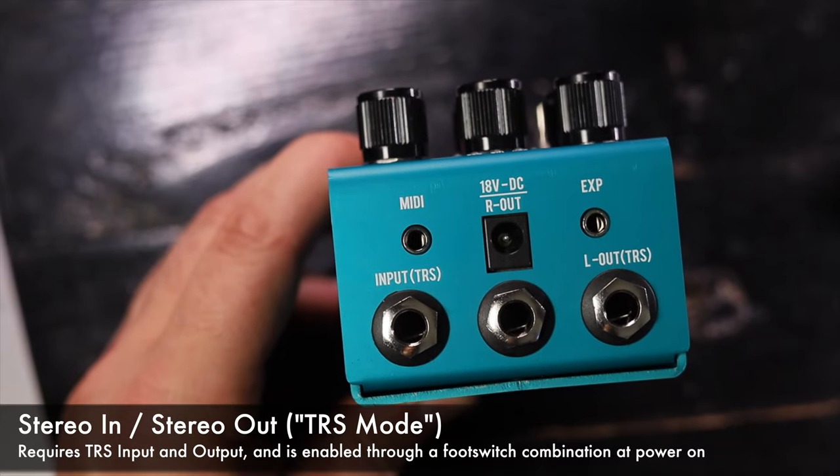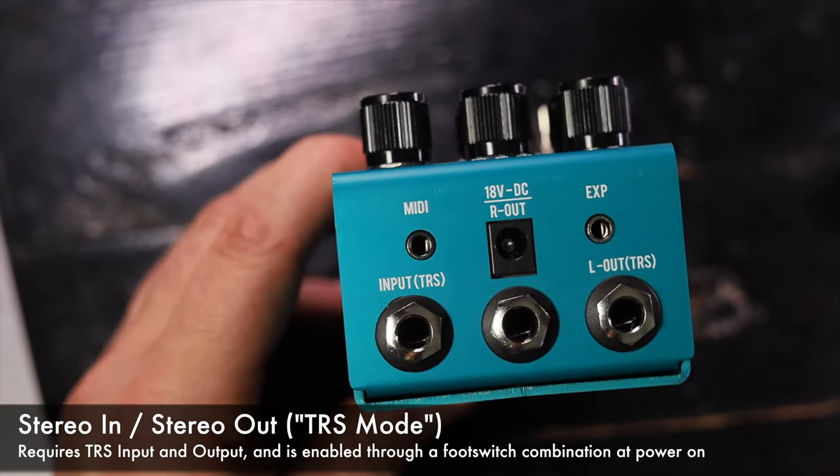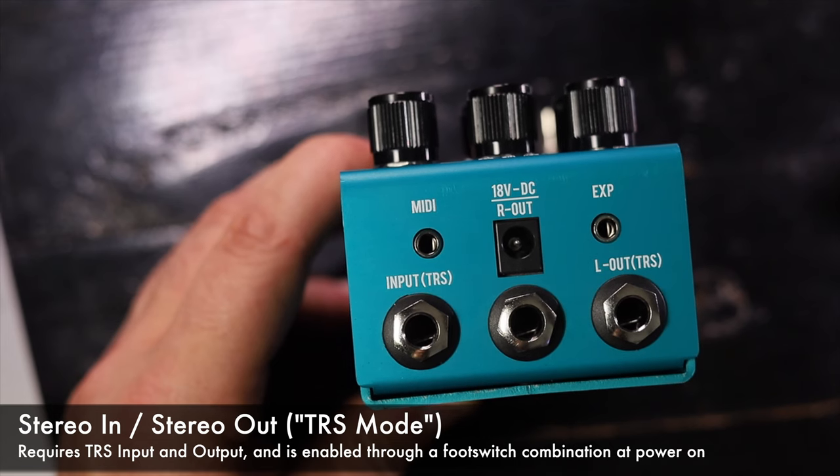Finally, this is a stereo pedal. I've been recording all these clips and demos in stereo, and what we're getting is LFO1 on the left, LFO2 on the right. And for all you stereo heads out there, yes, it does indeed do stereo in, stereo out.